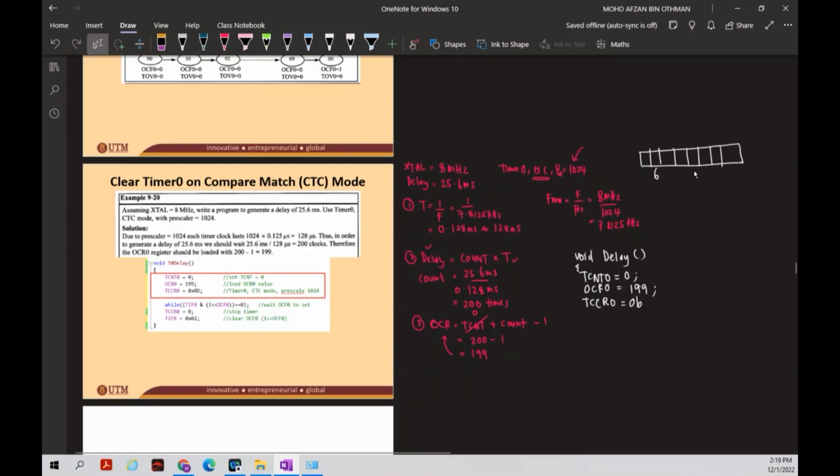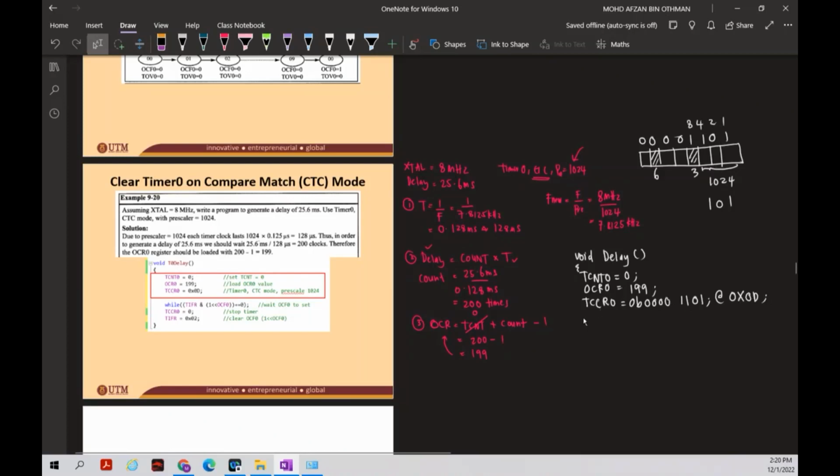So this bit 6, bit 3, this bit here, you need to put with 0, 1. What about the pre-scale here? Pre-scale kat belakang ni, 1, 0, 2, 4. What would be the value here for 1024? 1, 0, 1. So 1, 0, 1, and the rest you put 0. So 0B, 0, 0, 0, 0, and 1, 1, 0, 1. Ataupun, you can write in 0x, the value is 8, 4, 2, 1, which is 12, 13, 13 is A, B, C, D, 0D. So this is the equivalent lah.